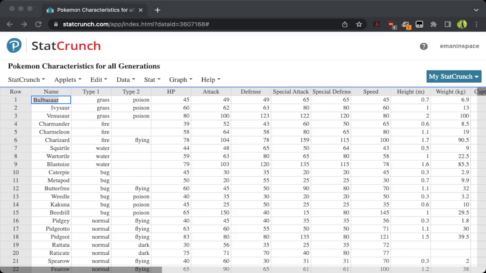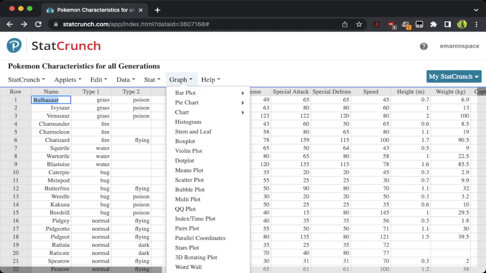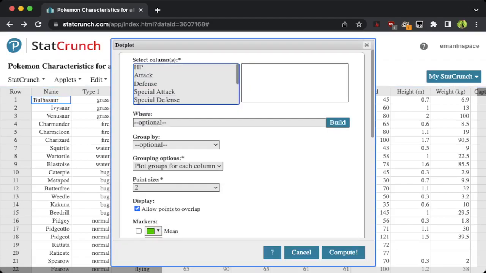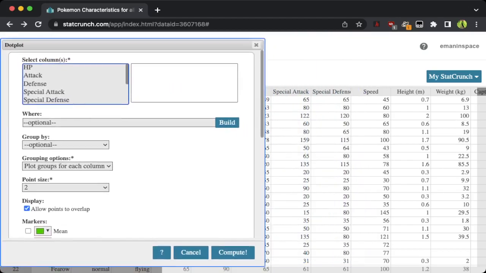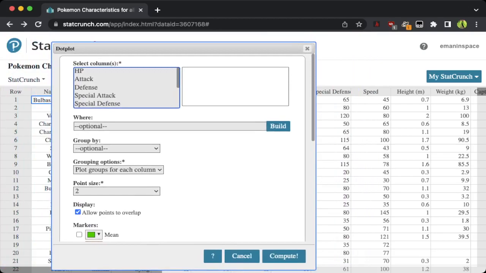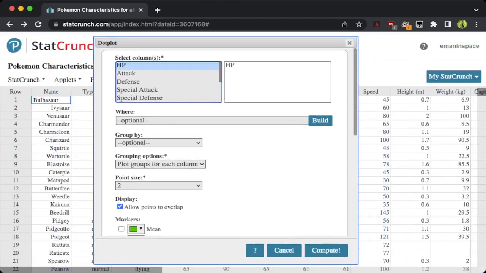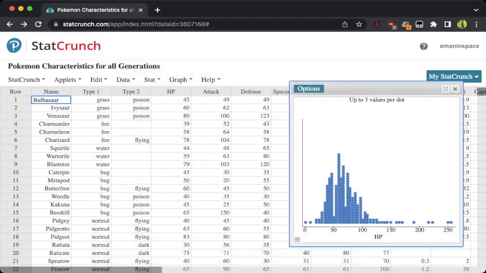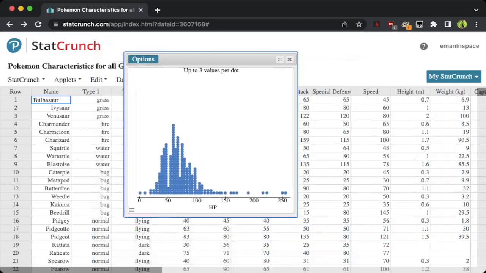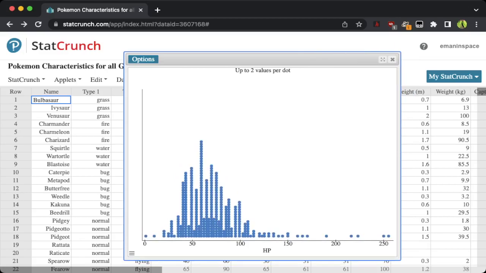Okay, we're back. I got it working. So when you want to make graphs, surprise, surprise, you go to here, it says graph. And the first one we're going to look at is the dot plot. So let's choose, how about, we'll do the speed variable. Or no, let's do HP. Okay, cool. So let me show you how the dot plot works.